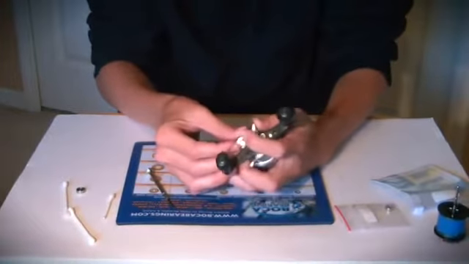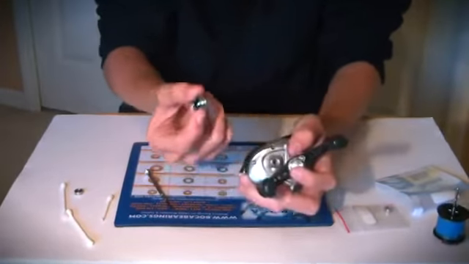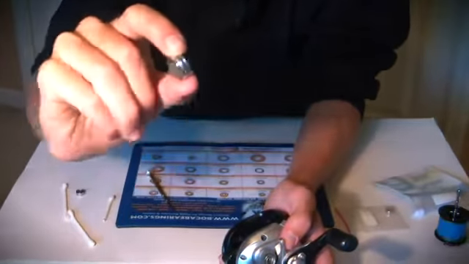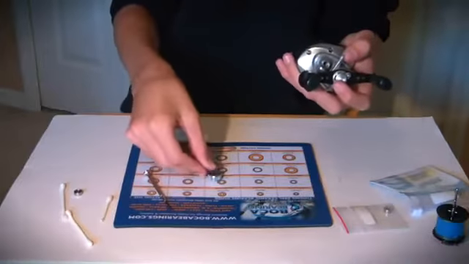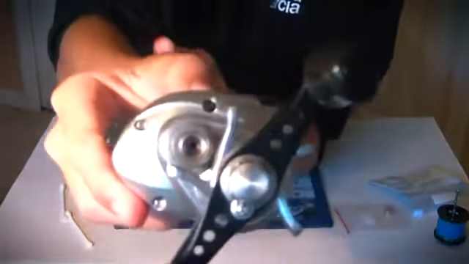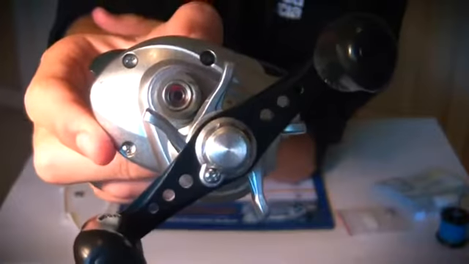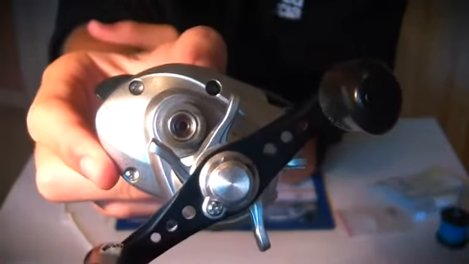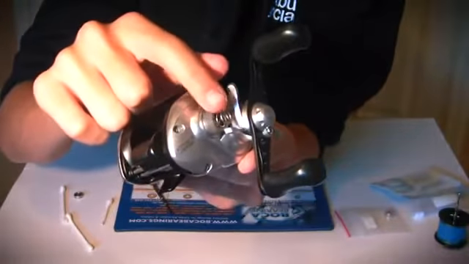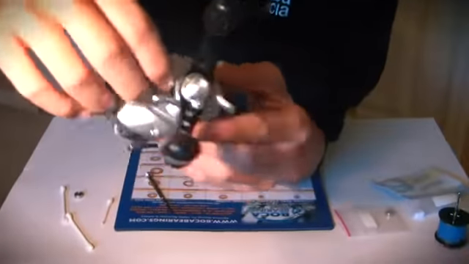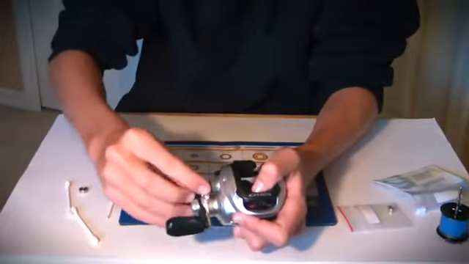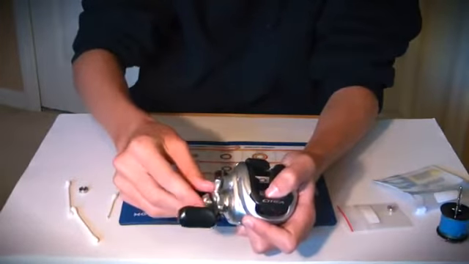Just kind of loosen the drag there and it'll come right off. So this is the line tension knob that you take off to get back inside of the other bearing right here. Back behind there, there is a bearing, and what you'll find is there's a spring right there. What you have to do is just kind of get back there with your fingers and kind of bend the spring off to the side and it'll come out and pull back.